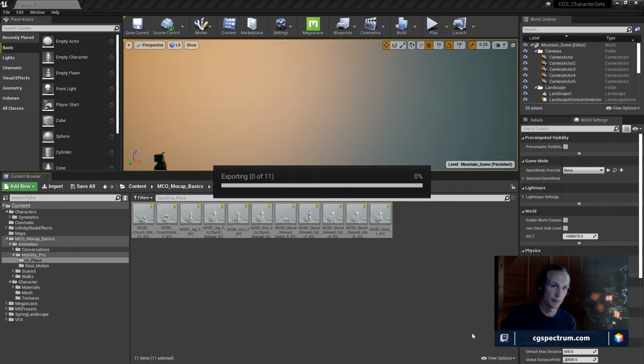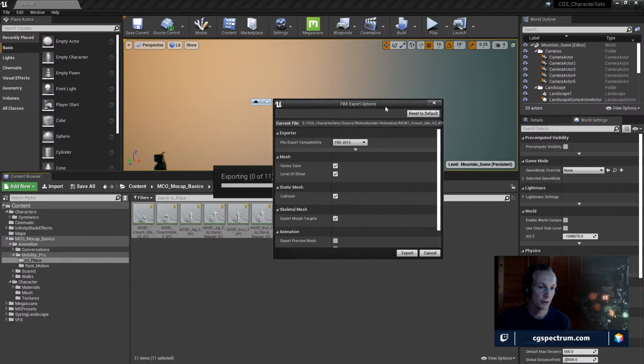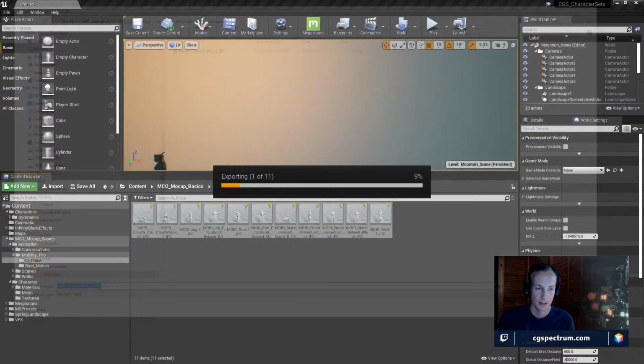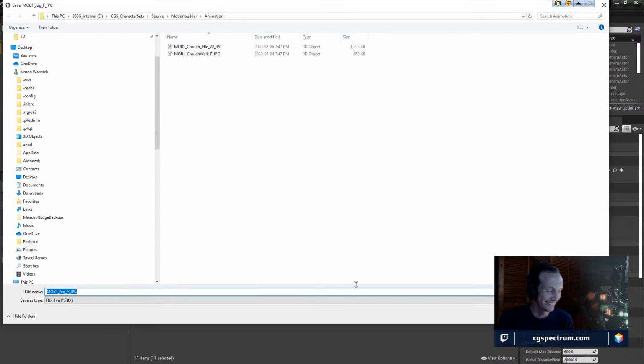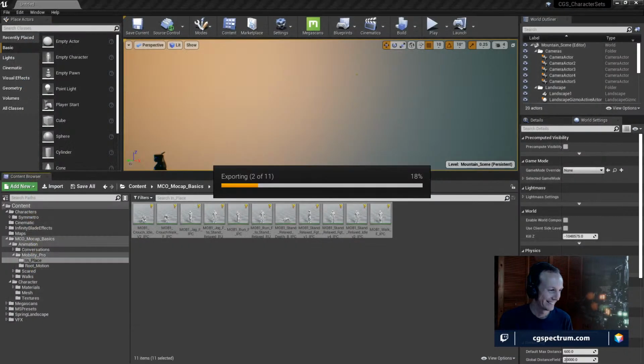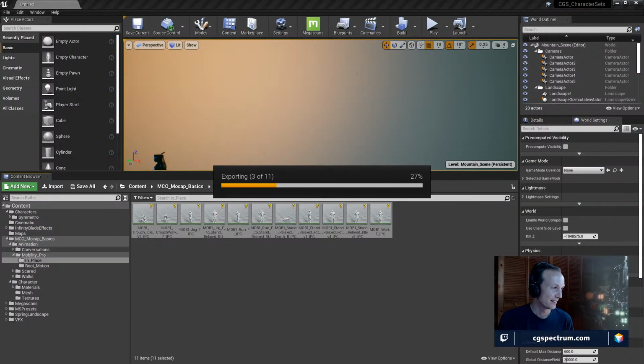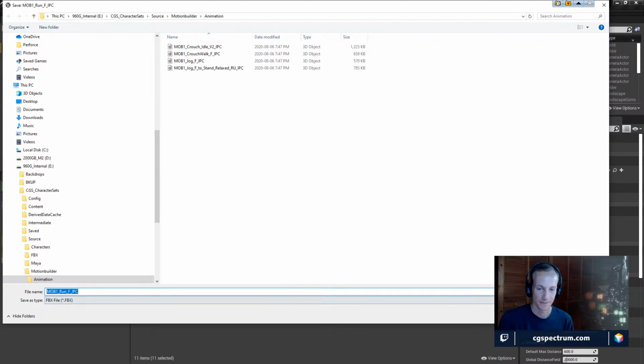Well, I was really hoping that by talking forever, I was going to bypass the loading time that's required here for exporting these 11 animations. But I have no idea what's going on right now. Oh look, there's a window over here. Oh, gosh darn it. Betcha I just had to hit export. All right, I have to do them individually. So much for batch exporting.